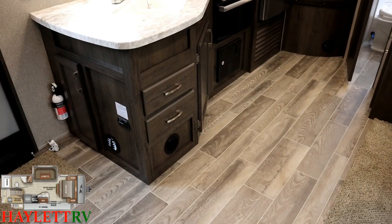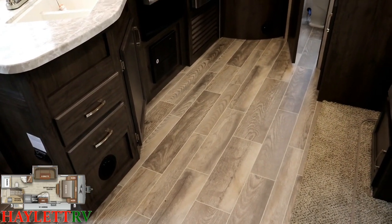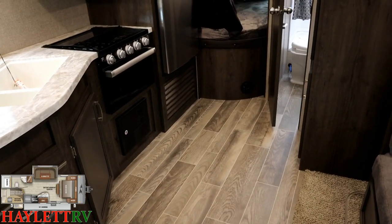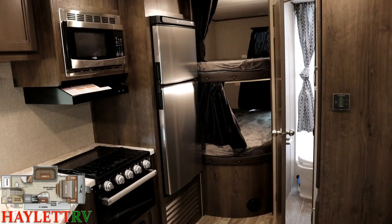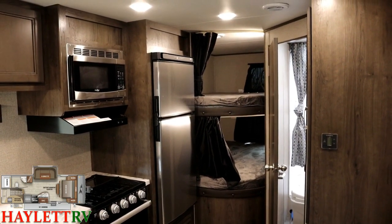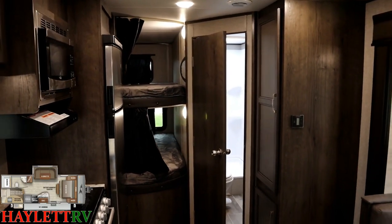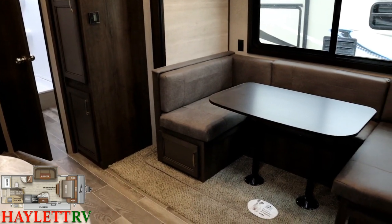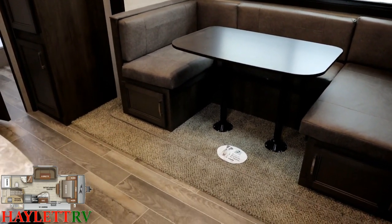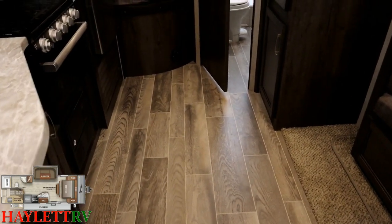You may notice that Jayco doesn't use heat vents in the floor of an SLX. Instead, you see that circular heat vent under those drawers. You do sacrifice a little bit of storage and a little bit of effectiveness with cabinet-ducted heating like this. But this is not intended as a four-seasons camper — it's going to be a good extended season rig, and the lack of floor vents means it's also a little bit easier to keep clean for your family.